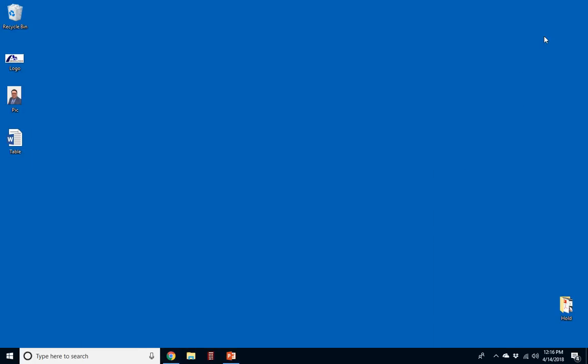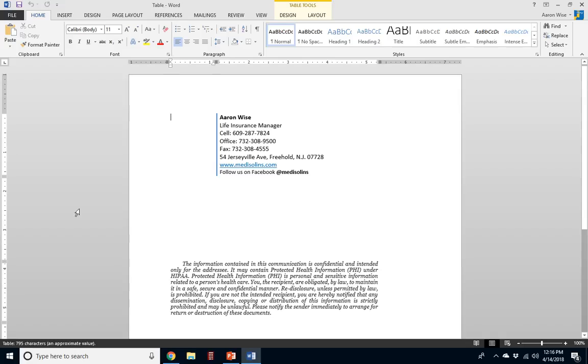So you're going to minimize this window, and we're going to open up this Word table. And this Word table is necessary to achieve the super pretty nerd signature look. So what we're going to do is click somewhere in the middle of this Word table. And when we do, this handle, this is called a table handle, will appear. You want to put your mouse on that table handle. And when you do, you'll get that little four-way arrow. When you see that four-way arrow, you're right where you need to be.